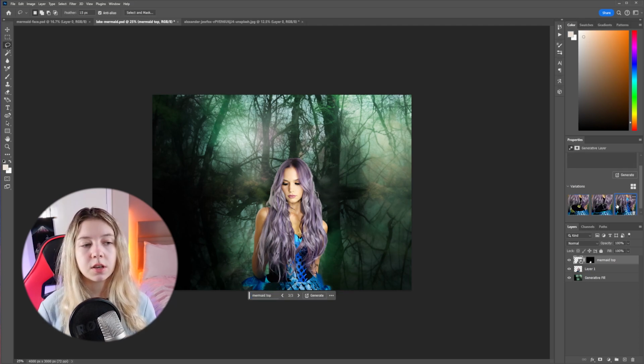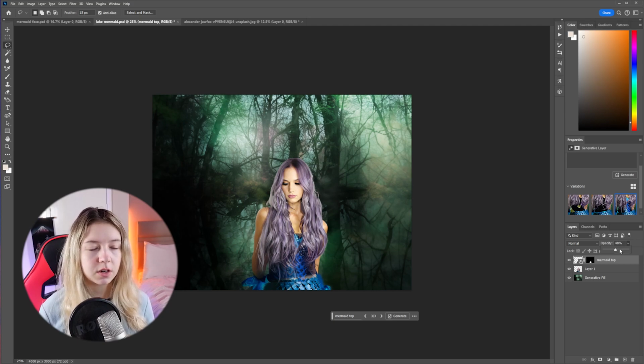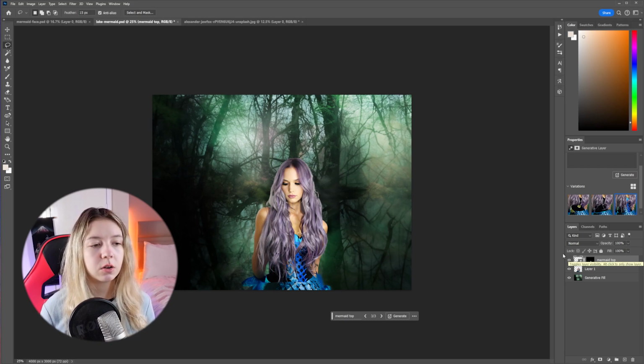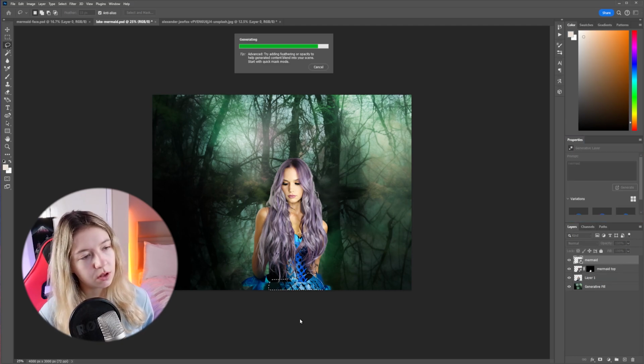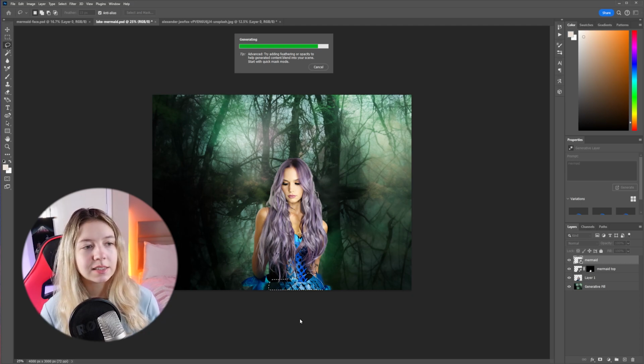So as you can see, her top looks more like a mermaid top with some scales, which it has taken from that reference image I've given it. So this is perfect because now that means we can also create the tail and hopefully it looks quite similar. So I'm really happy with that. Let's now select around the tail and regenerate this.